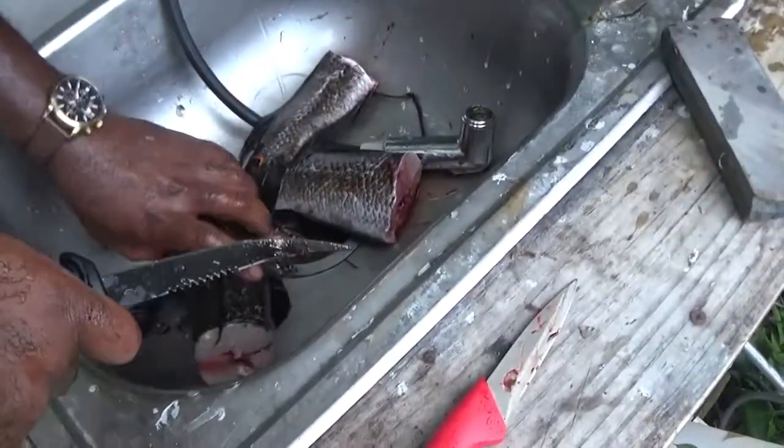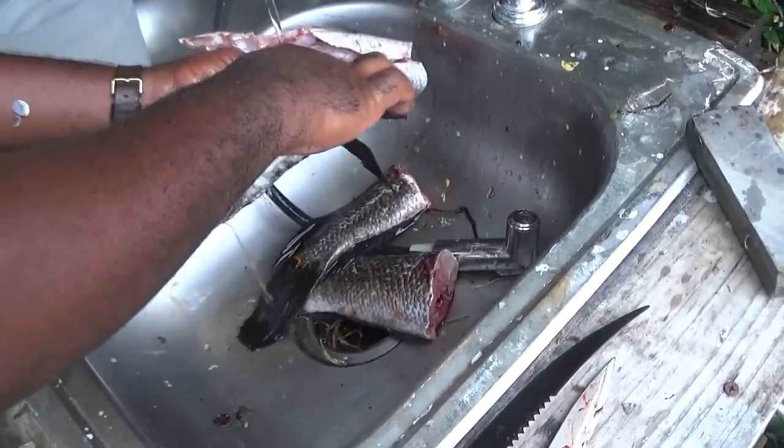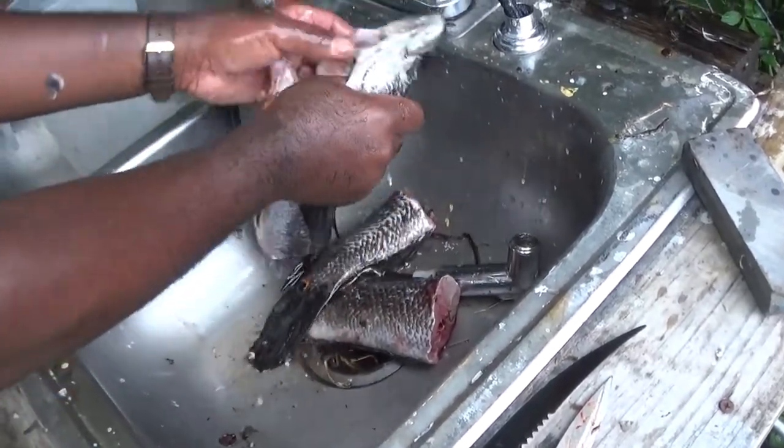Would it be better to season it overnight in some cases, or you just cook it like that because you want that flavor from the wild? A lot of people always think meat has to be seasoned overnight, but I think it all depends on how you season your meat, and you just let it sit for a couple minutes. Normally I don't really do that. I normally do bucket chicken. When my people call me up in New York, I just throw my chicken in the bucket, shake it up, throw it on the grill. Ready to go, you know?